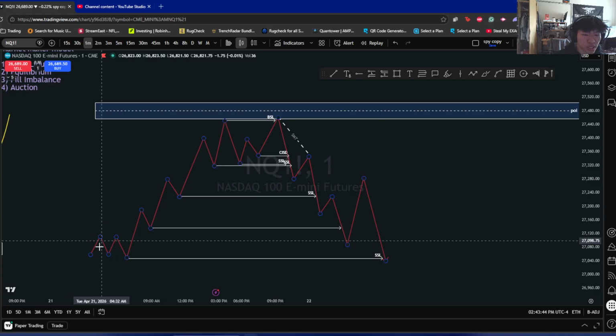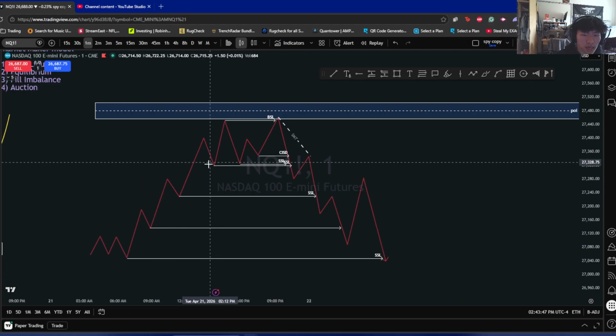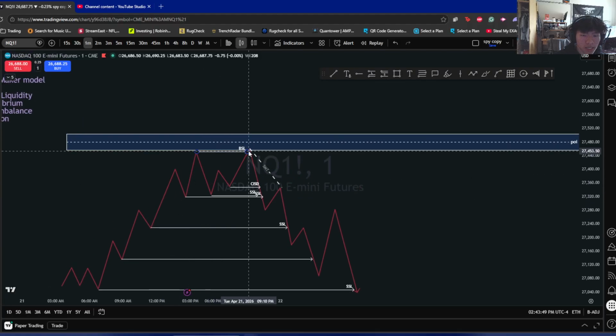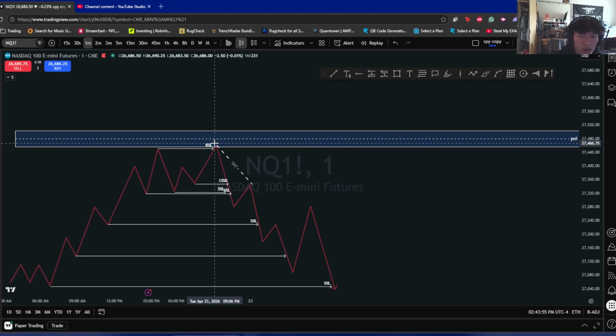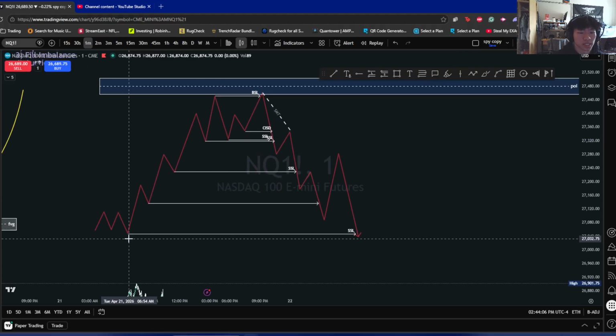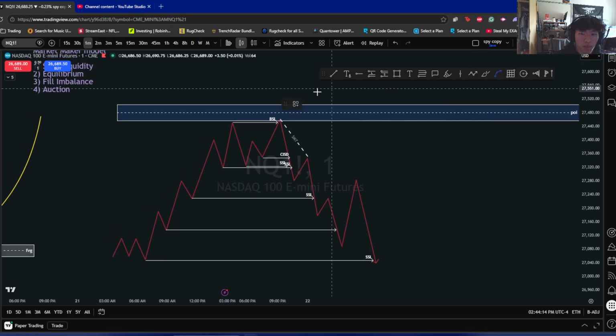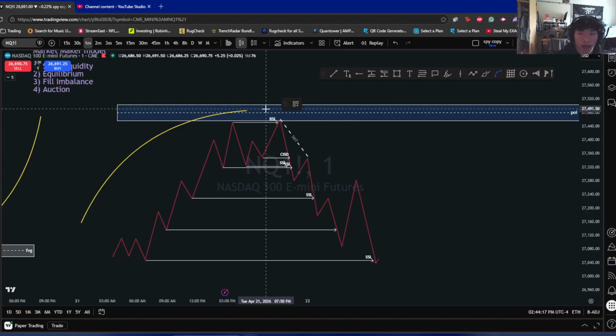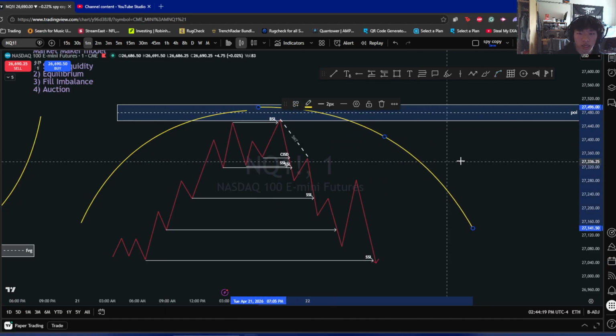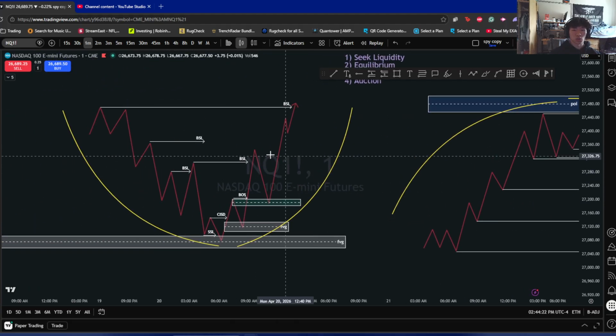or a market maker sell model where we have accumulation here. We're generating all of these sell side liquidities. We have a buy side sweep. It taps into a higher time frame, let's say order block this time. Price comes down, we get a change in state of delivery. It takes out all of these sell side liquidity, and we also have an SMT for higher confluence. We are most likely going to be able to see price take out the lowest of the low where consolidation was happening. For a market maker sell model, it more looks like a little hat or umbrella, you could say, like this. Okay, these are two models.